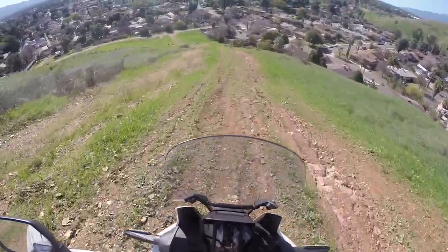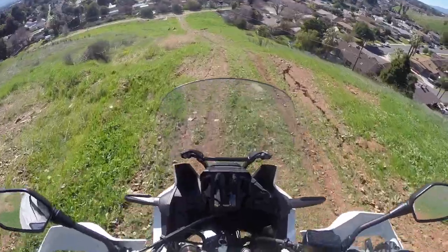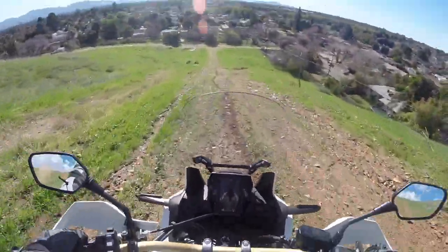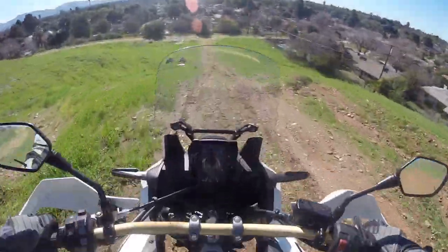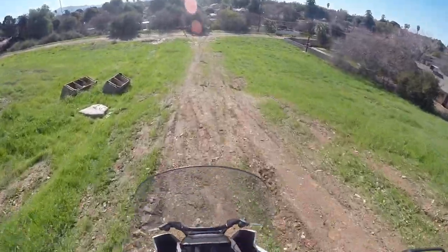Looks like I'm not the only one that's been up here. I see two tire tracks, pretty fresh. There was not a tire track when I came up, so somebody else has come up since I've been up here. Ooh, this tire is not stopping. I need some knobbies. So stay tuned, I got a set of Kenda big blocks that I'm gonna be testing on this bike here pretty shortly.